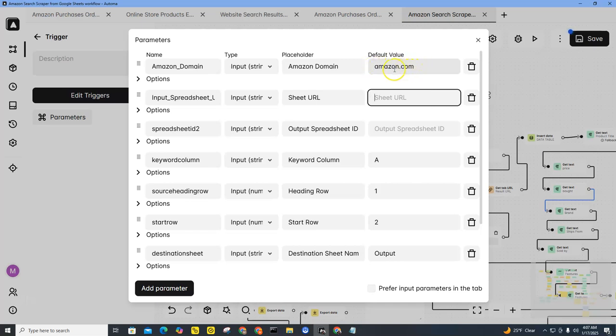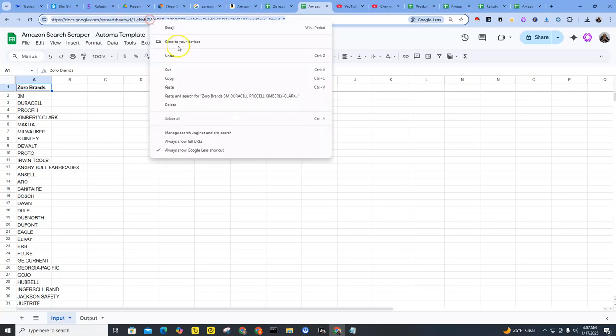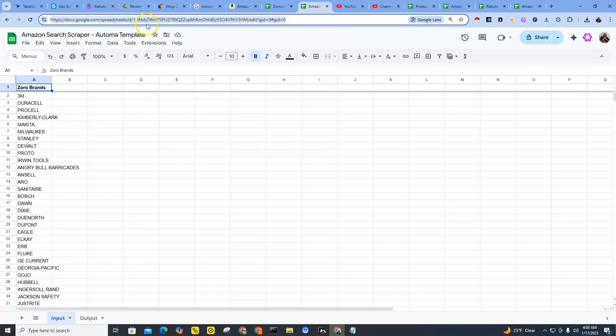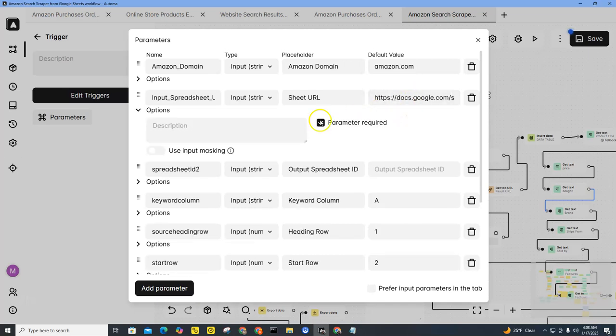If you're on a different domain, you can try changing it to see if it works for your domain, but I know it will definitely pull the data for Amazon.com. First of all, the sheet URL: you're going to take that from up here. This is the spreadsheet URL for the input sheet. I have to make that very clear. For the input sheet, you just copy and paste that in here.